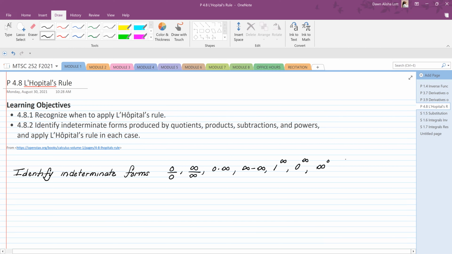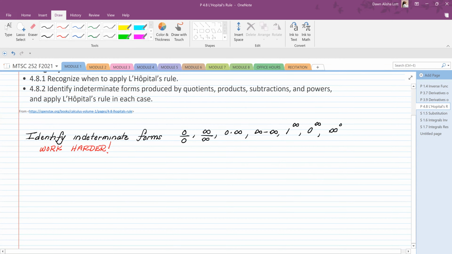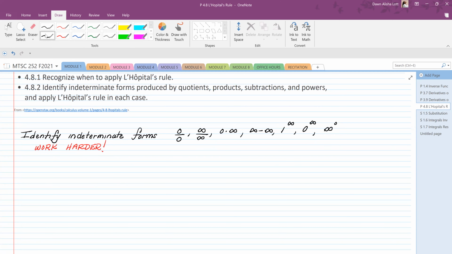So anytime you see one of these, you are going to have to work harder to get the solution. You just have to. You cannot leave the answer as that, and you cannot make it something that you decide to be 1 or anything else. Okay, so when you get an indeterminate form, we have to work harder. Okay, so let's give you the theorem. And the theorem is actually rather easy to utilize.